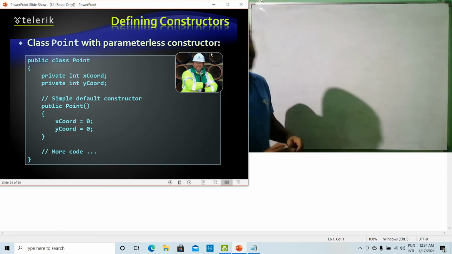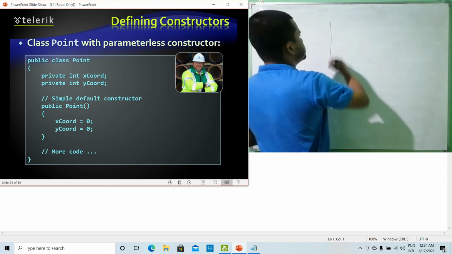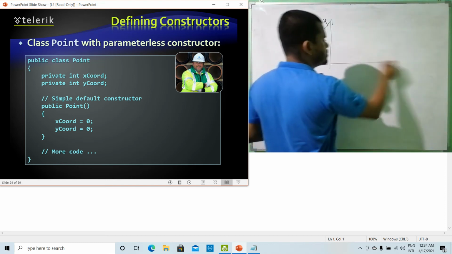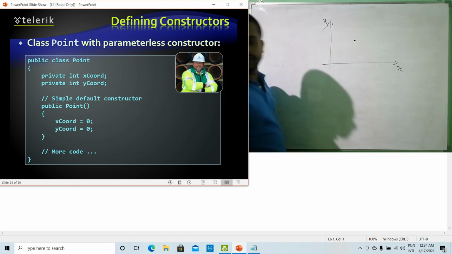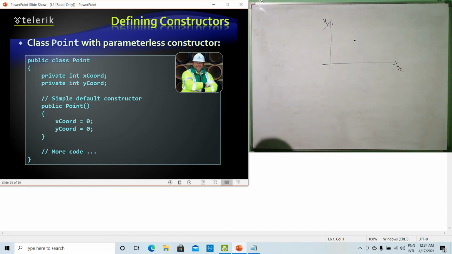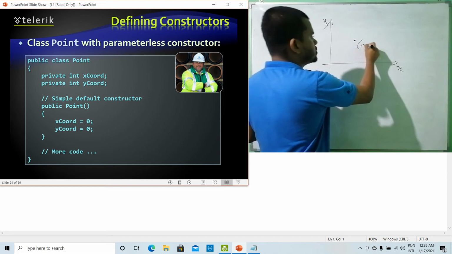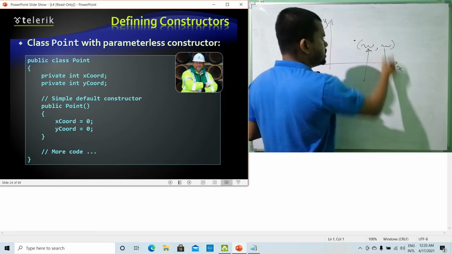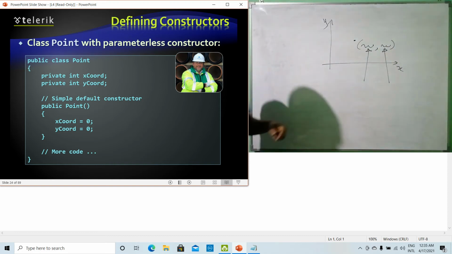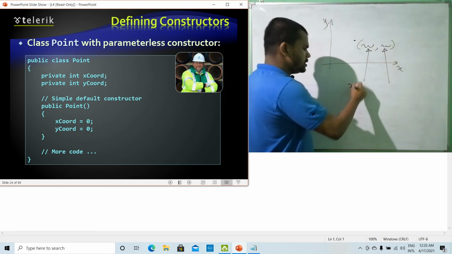A point means, if you consider two-dimensional space and one particular point, then it has two fields, x coordinate and y coordinate. So we use these fields.